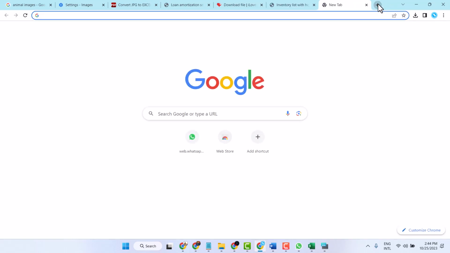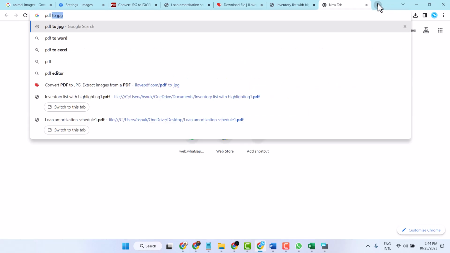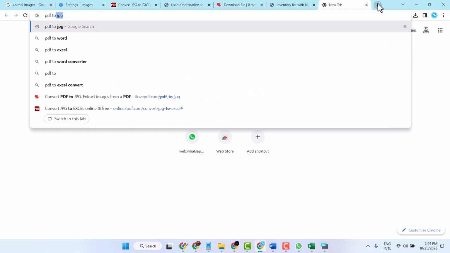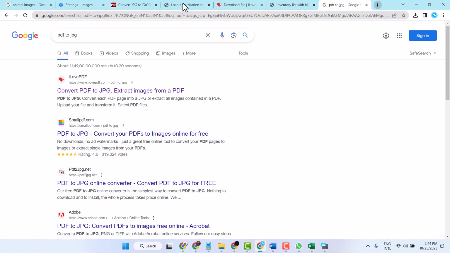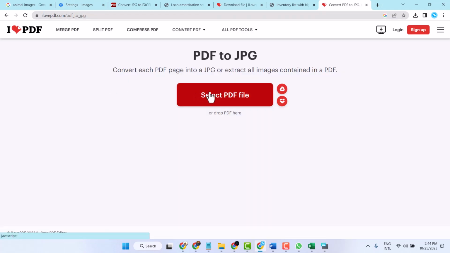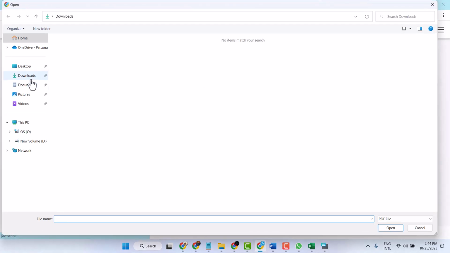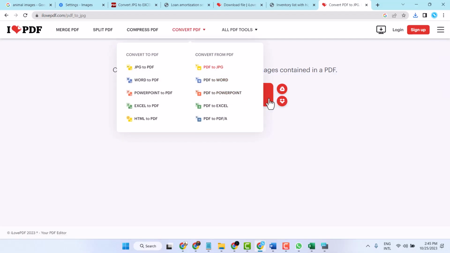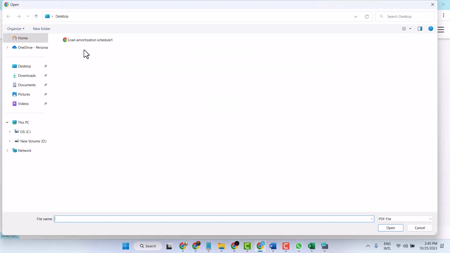Now here, search PDF to JPG and open any website. Now select your converted PDF file from Excel. Now select it.